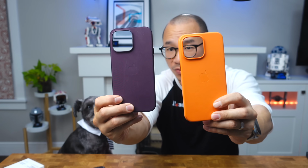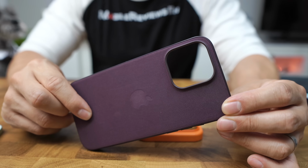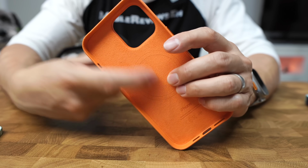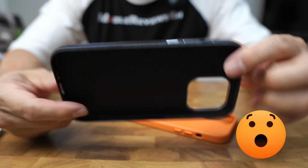So with the iPhone 15s, Apple got rid of the leather cases and introduced these fine woven things. These two things are not the same. This is not a good case. Do not pay money for it. But Aaron, I need my leather on my iPhone. Get something from Blackbrook then. I tested a ton of iPhone leather cases about 8 months ago, and this Blackbrook leather case came out on top. Most leather cases have microfiber on the inside, leather on the outside. This Blackbrook case has leather everywhere.